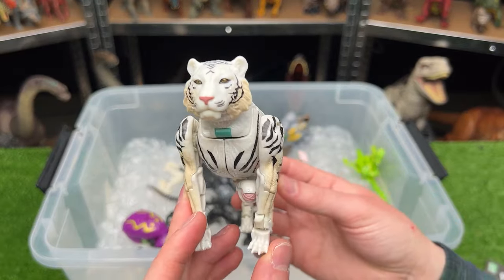Oh, this is another smaller figure again. So here it is in its robot form. Looks like it's got huge claws for both hands, and it has poseable arms, legs, and a head too. Plus, it has this crazy tail coming out of its back. That's pretty wild looking. And now let's turn it into its beast form.